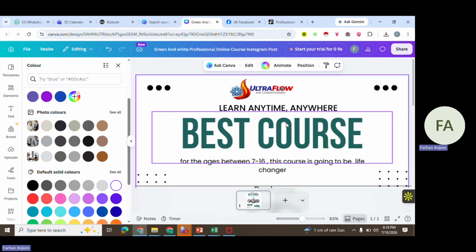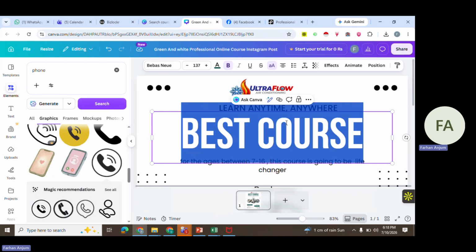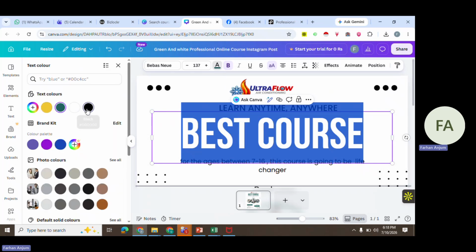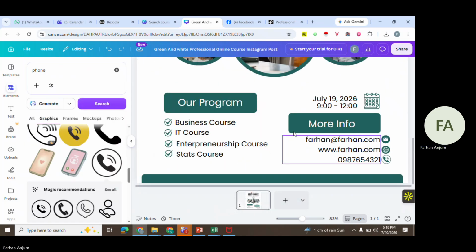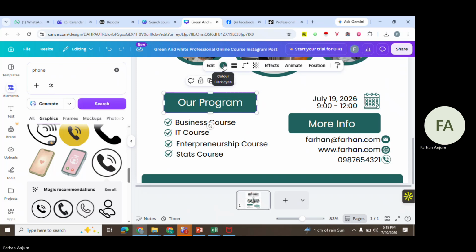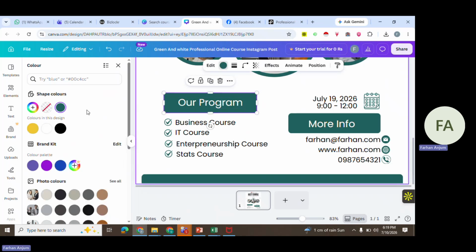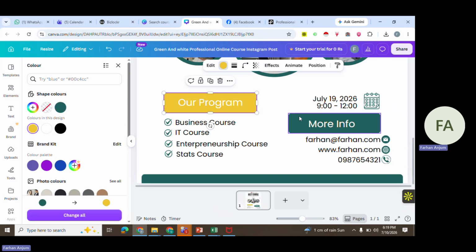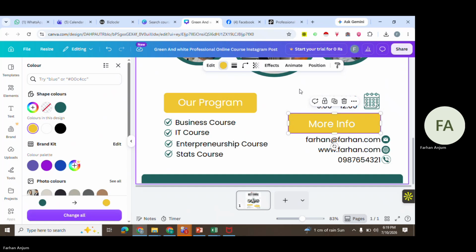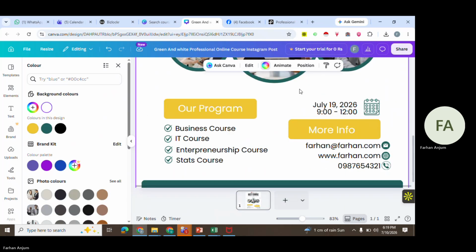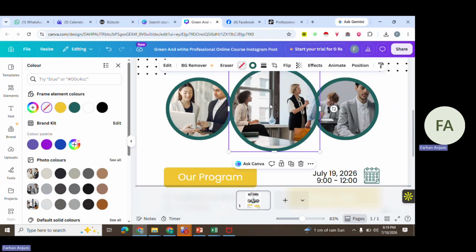Okay. And if I want to change the color of the font, I'll simply select the font that I need to be changed as far as the color is concerned. So I can do that. So see, from green I have taken it down to black. There you go. I want to change this tab color, I can change it to this one. I want to change this tab color, I can change it to this one. Anything that I want, I can change it.